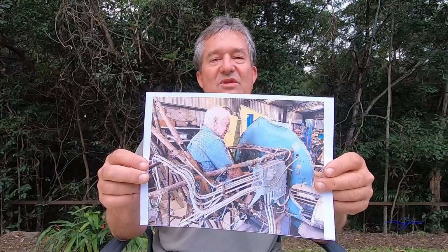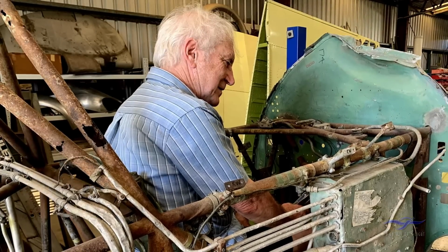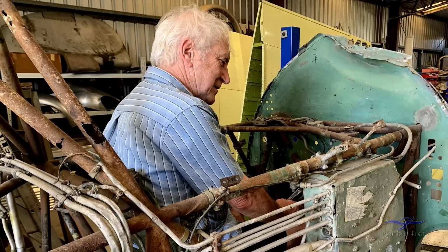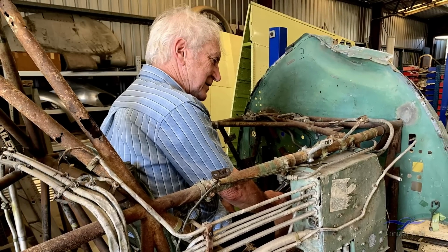So that was the seat occupied by Ronald Ray, who had written out that original memorandum to describe what had happened that day with the loss of the aircraft and the loss of the pilot Ken Linklater.